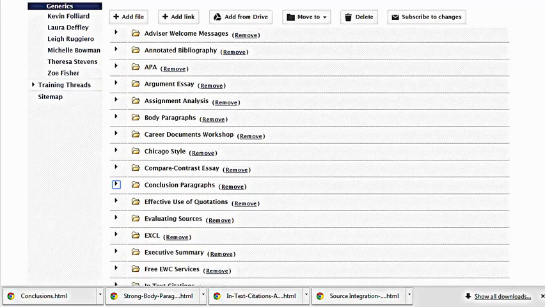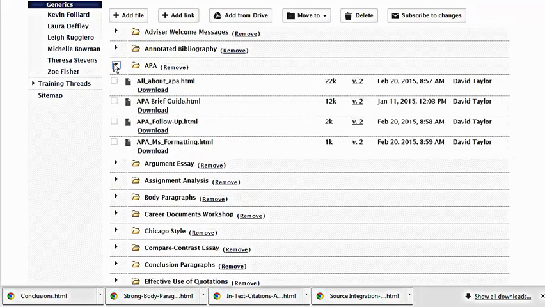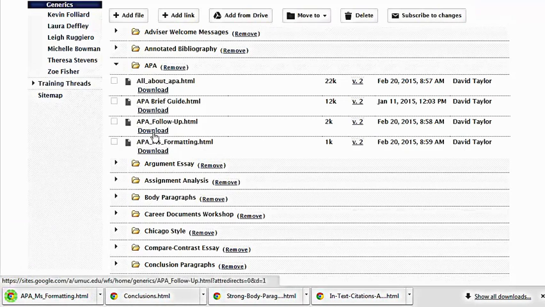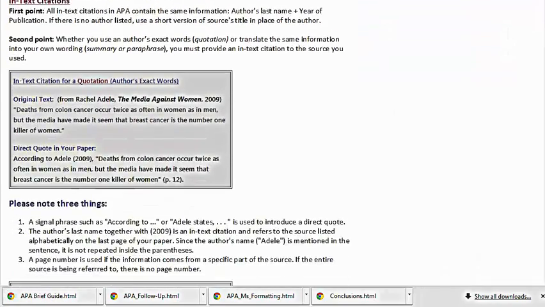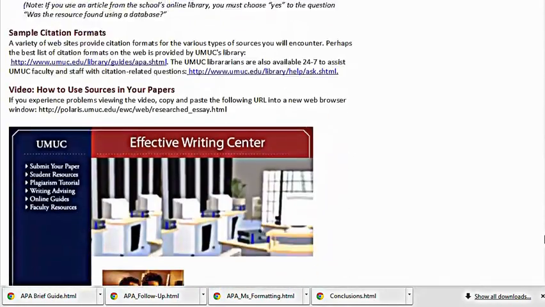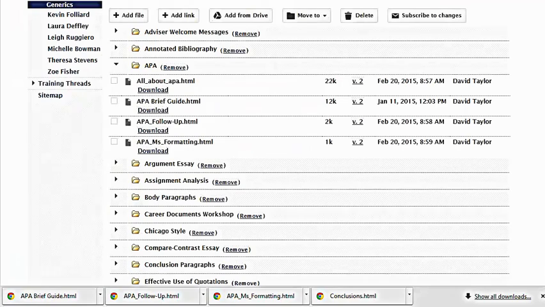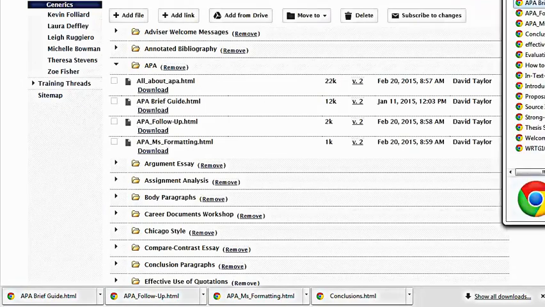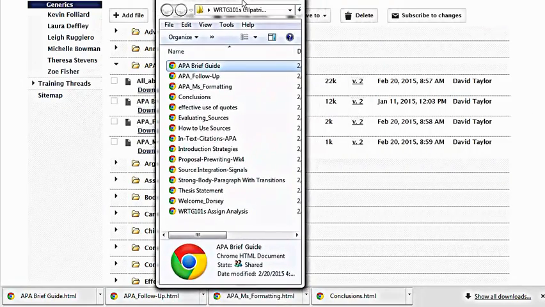Now, all we need to do to finish up our folder to make it complete is to add the APA threads on manuscript formatting and the reference list. I like students to use the Bedford Bibliographer, so I always make sure that the APA references thread includes that video. Now that should do it for setting up your folder on the Writing Fellows site.